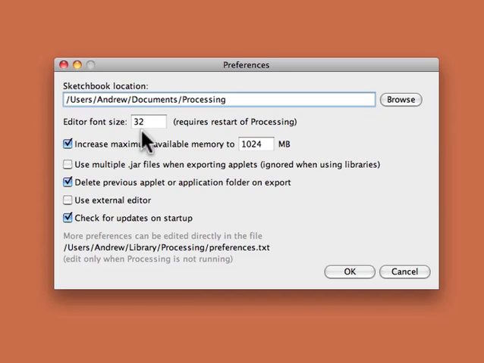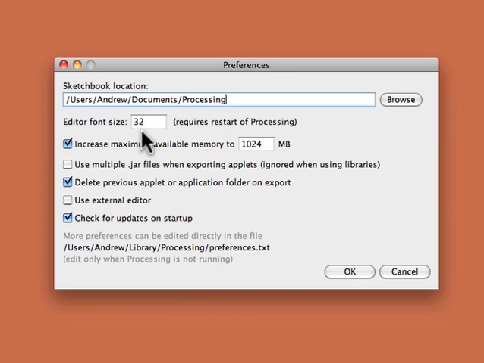You'll notice at the right-hand side it says requires restart of Processing. It might not seem like it means that, but it really does. If you change this number and hit OK, you will see the new font size on your screen, and that's pretty great. And that means that if it's too big or too small, you can come right back to the preferences and tune it up or down until it's just right. But the text editor will go weird. A lot of little things just won't work right until you quit and restart.